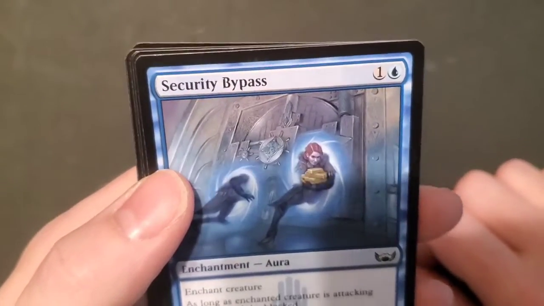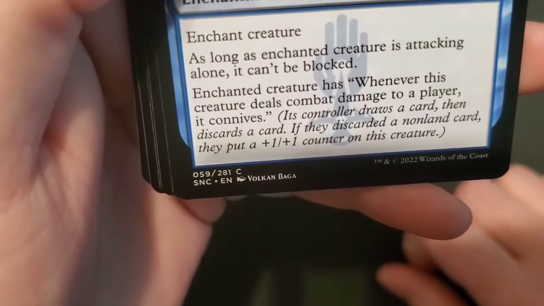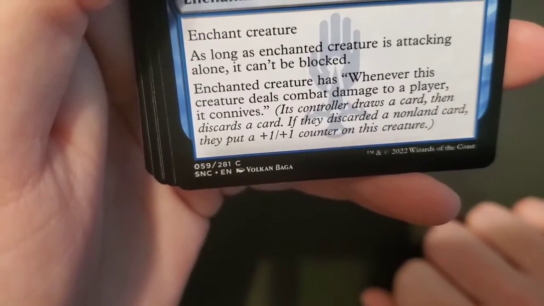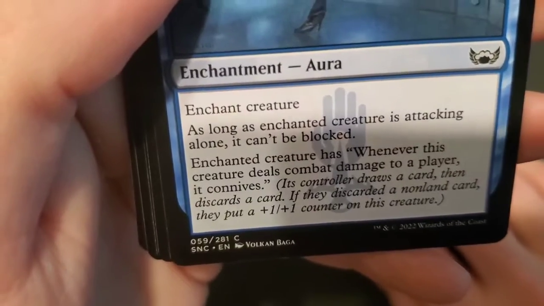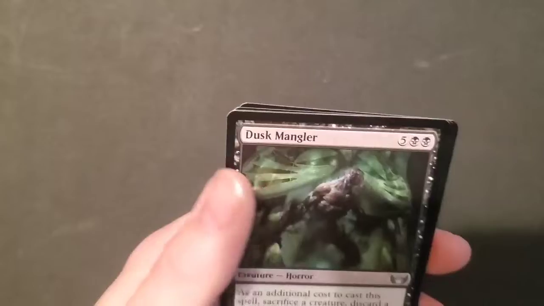Security Bypass, 1 and an island. It's an enchant creature. As long as enchanted creature is attacking alone, it can't be blocked. And whenever this creature deals damage to a player, it connives. So if you're building a Voltron deck, that's really good because you'll just keep conniving with the guy.